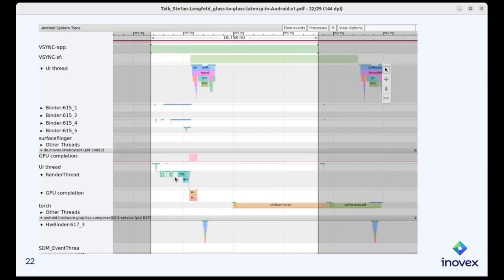Here you see traces for me, and here you see a trace that is called EGL, the function is called EGL swap buffers. This is the time when my app has finished rendering and submitting the job to the GPU, which is then rendered by the GPU. And here you also see the GPU work for a very short amount of time. The GPU is rendering the screen, and then it's giving it to SurfaceFlinger.